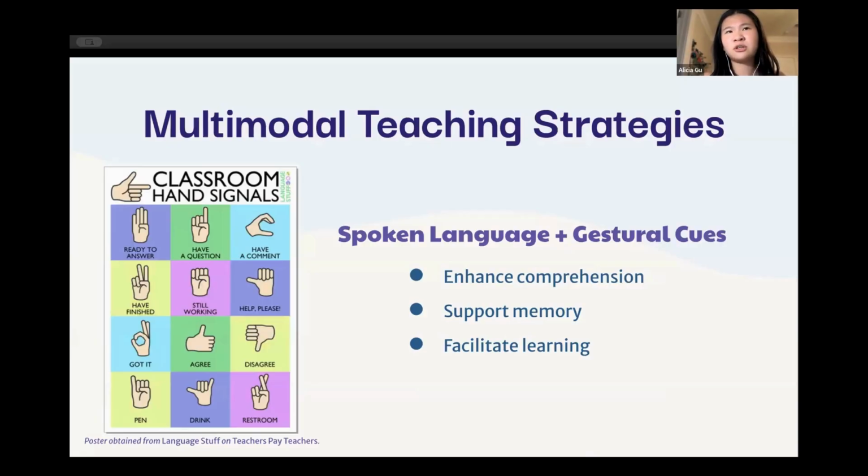So often early on in grade school, teachers introduce different gestures to help not only with classroom instruction, but also other things. This is an example of classroom hand signals that maybe you would see in an elementary or intermediate school, where students or the teacher can make specific symbols with their hands to indicate something like that they agree with the point, they have a comment on something, or perhaps they need to go to the bathroom. And it reduces a lot of confusion and makes the lesson more interactive.